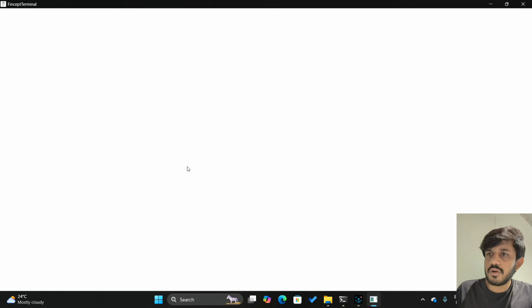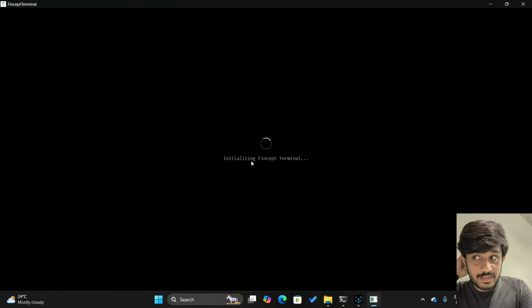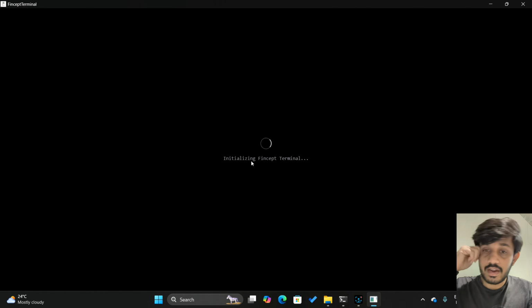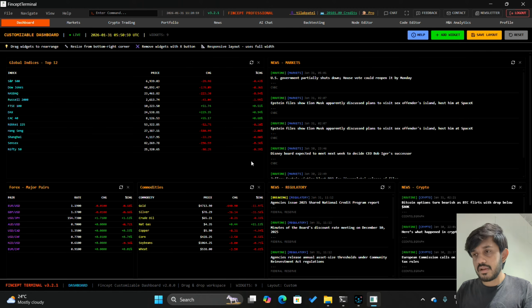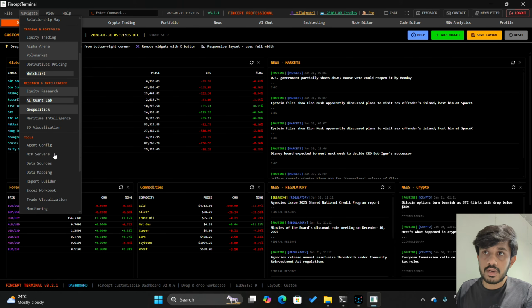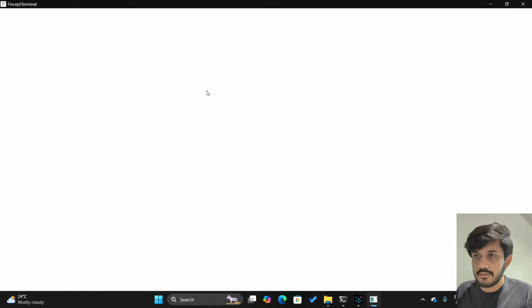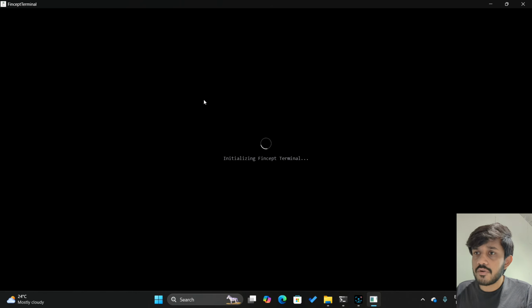Then after we have Excel workflows. I see a lot of input errors, so I need to fix these things, and sorry for this, but keeping it simple, the Excel tab works similar to how you use Excel on your own machine. You could simply import the Excel sheets and run everything which you do on Excel on FinceptTerminal as well. So you don't need to go back and forth between both applications. Then after we have trade visualization section.